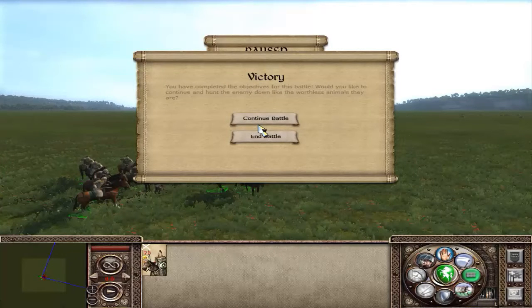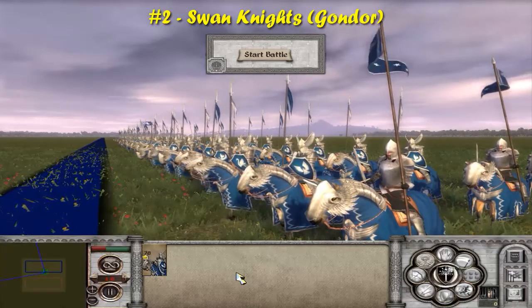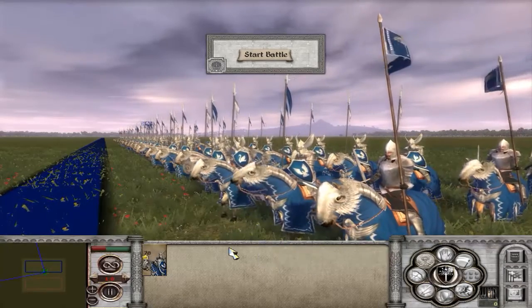So now, moving on to the units that manage to place above them. Coming in at number 2, and a personal favourite of mine, we have the Swan Knights. Even I couldn't justify putting them above the one that finished at number 1 though, so even with my bias, I couldn't put the Swan Knights higher.